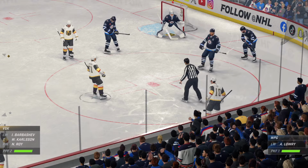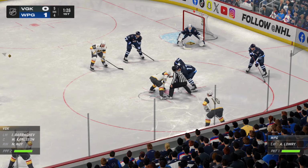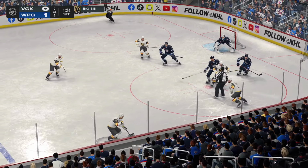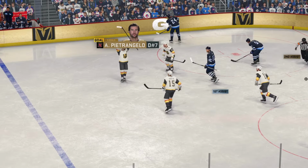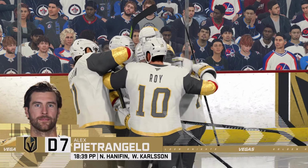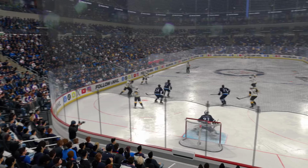And with that call by the officials, it's a long 5-on-3 set to begin. In a 5-on-3, you have advantages all over the ice in the offensive zone, but you still can move. Scores! And the power play works to perfection as they've tied it up. Well, the power play unit knew what was at stake. They knew that they had an opportunity to get the equalizer in this game, and they executed perfectly.